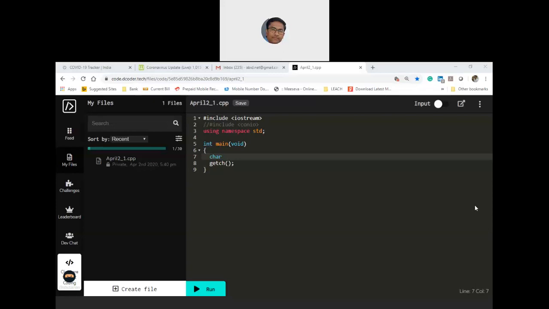Yes, Balaji, tell me what is the logic? Tell me the logic to check whether the entered characters are a lower alphabet or upper alphabet. First of all, we need to declare the variables.